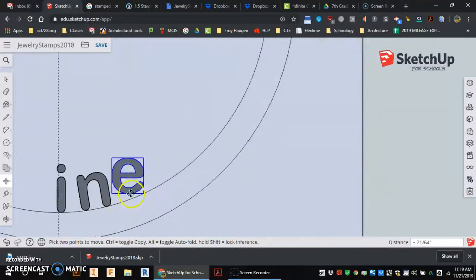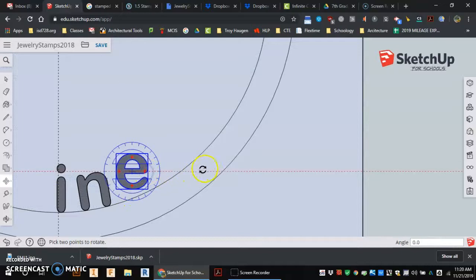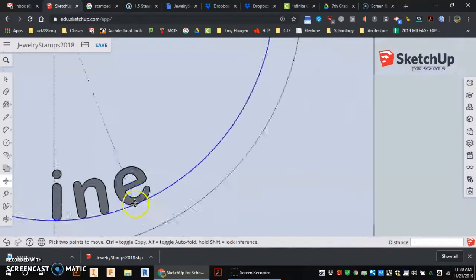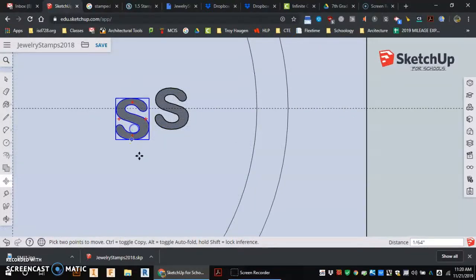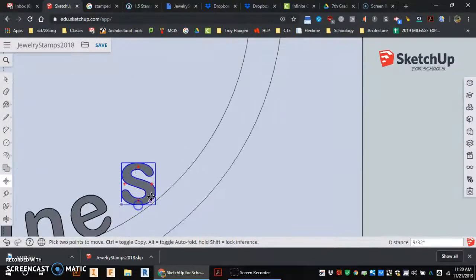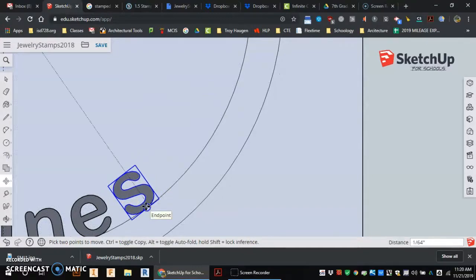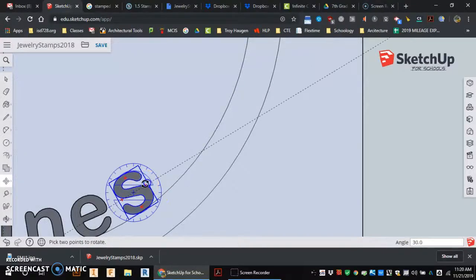Bring down the E, go on the rotate. I want this line to kind of line up with the bottom of that circle. Bring down an S, rotate, get it so that line's going to the bottom of that circle. I think I rotated a little bit too far on that one. Gotta come back.